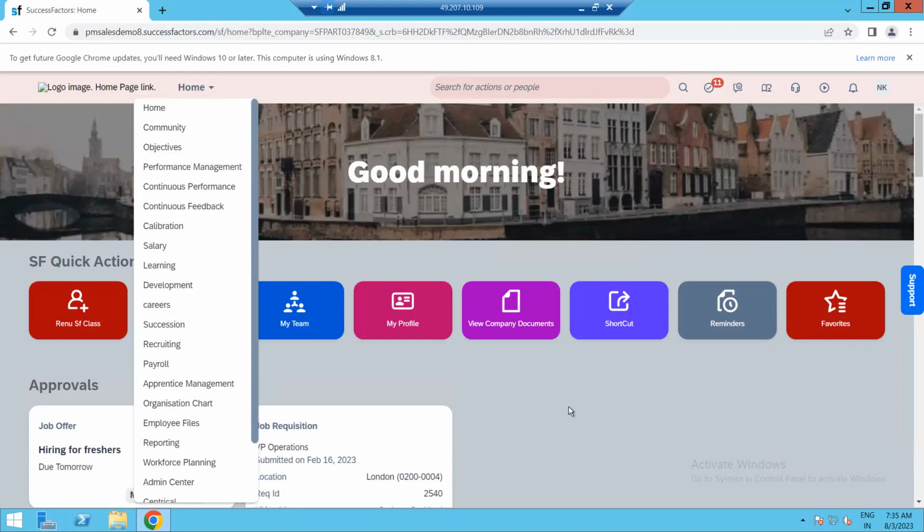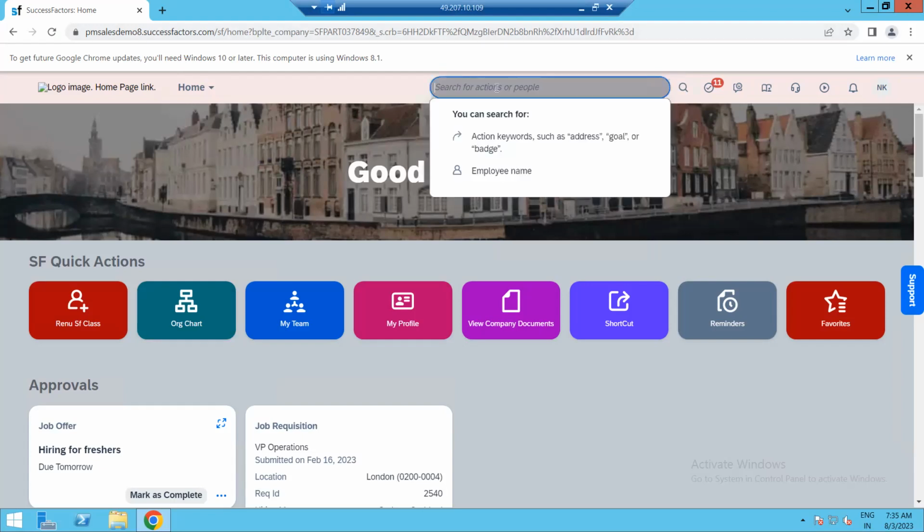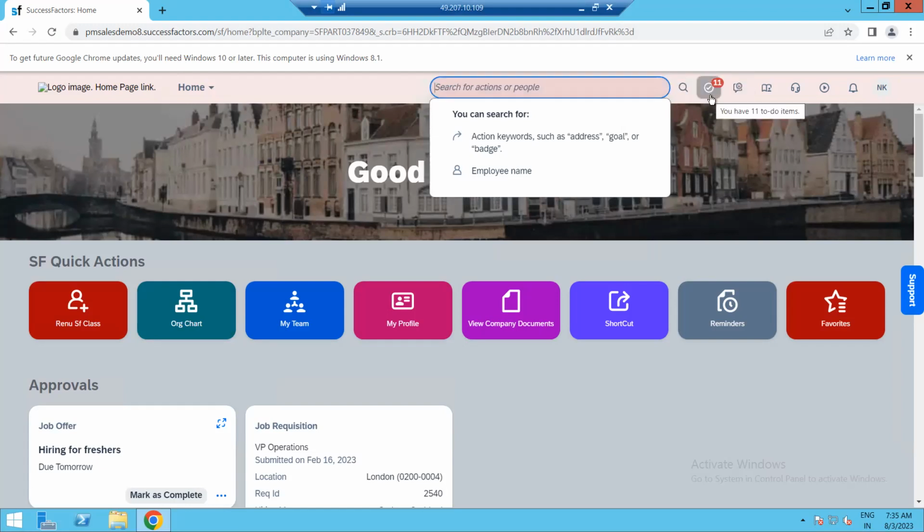Okay, so this is the module picker, and you can see the blue and pink color; we can call it the header. You can also customize the header color to whatever color you require for the dashboard. The main important part in SuccessFactors is the action search, where you will search for all the related functions, for each and every action you will be customizing in the system.